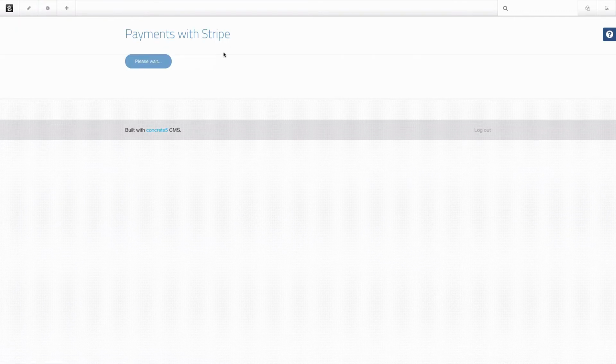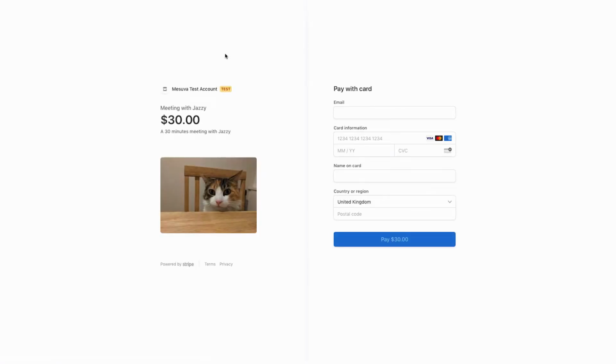So if we hit that button now, we'll see we get redirected to this Stripe checkout page. We can see our image there, we can see our description and our price and the product name there. So I'll put in my details, and I'll put in a test card, which is 42, like that. I'll put this through, and I'll put in my details there, and I'll just put in test. Once we hit pay, Stripe will process that credit card transaction.